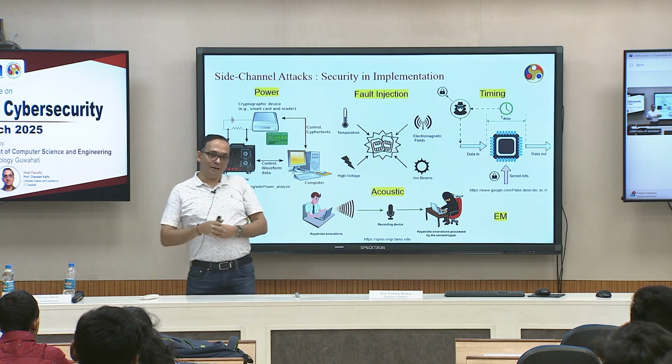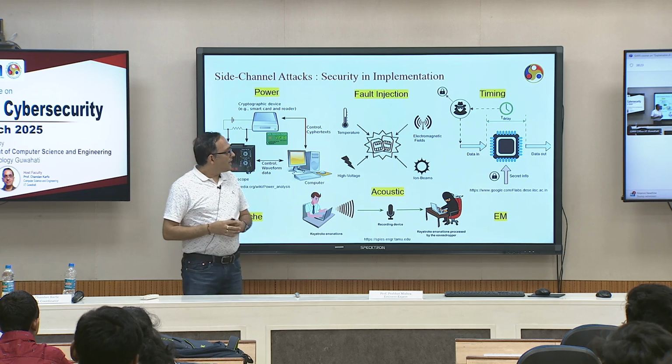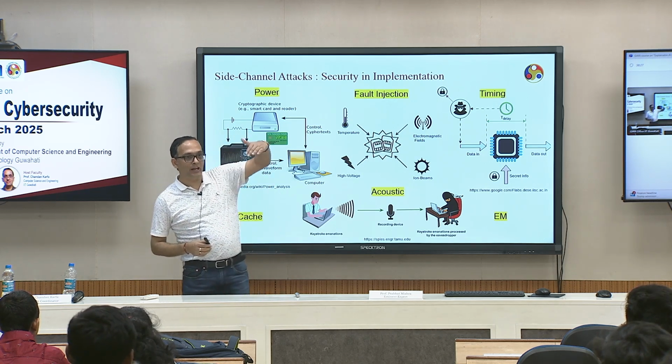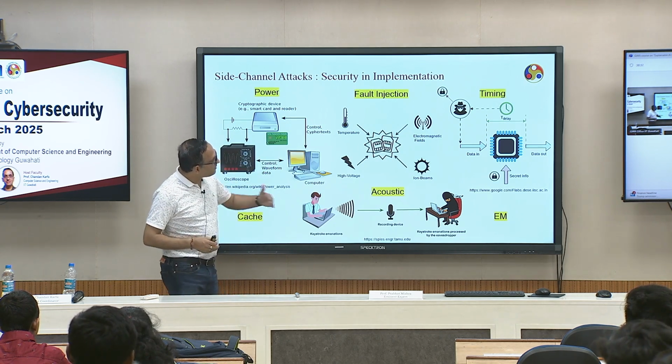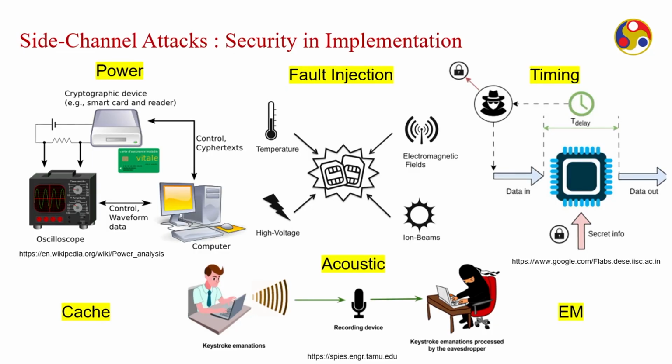So, that means the number of times it goes through the if branch and the else branch is not the same, right, and the number of clock cycles needed to execute the behavior if it goes through the if loop and else loop is not the same. So, if you run for multiple inputs and you see the delay, the time of execution, you can guess whether the if branch or the else branch happens, because the algorithm is known to you, right. So, how many instructions there are in if and how many in else you know. So, that is kind of the timing attack, right.